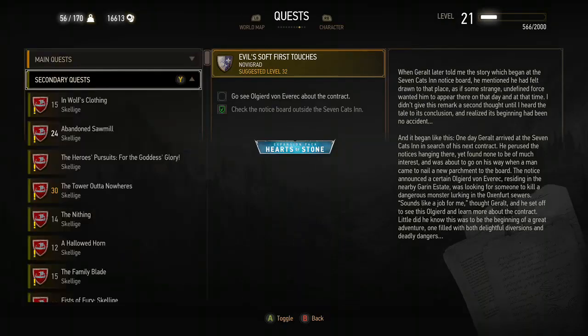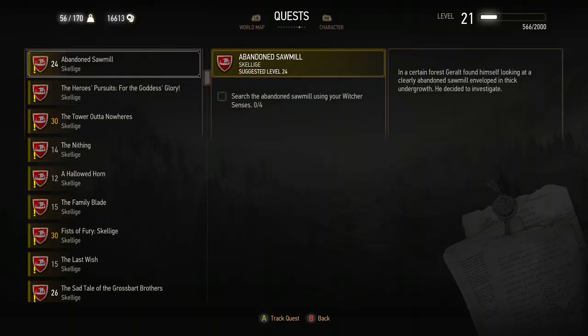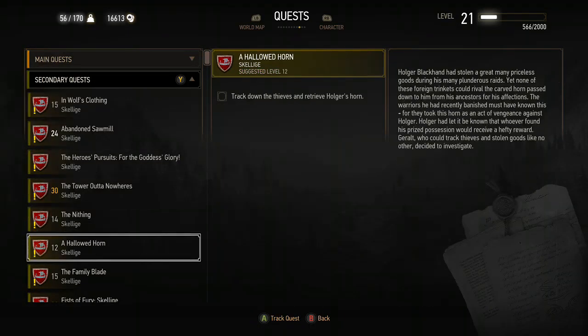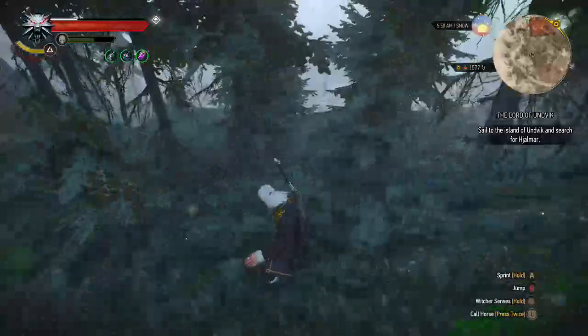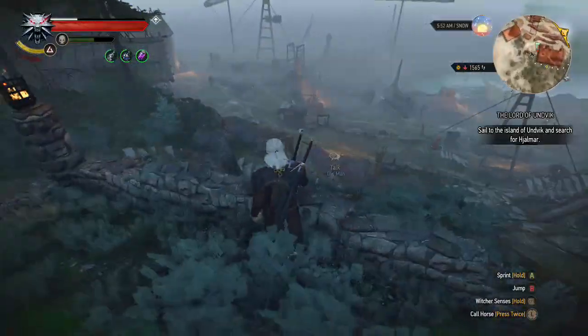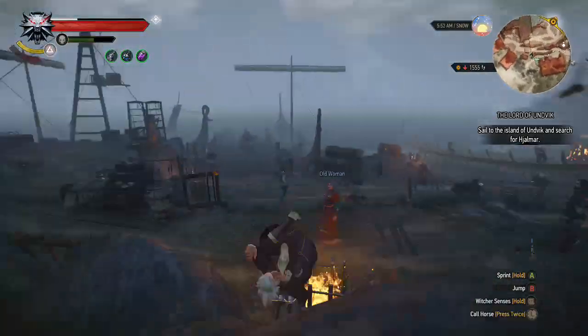So I can do Lord of Undvik while I'm here. And then after I've done that, I think it'll be time. Where is Lord of Undvik? There it is. And then after that, it'll be time for me to go and do high stakes, I think, and get Relentless.